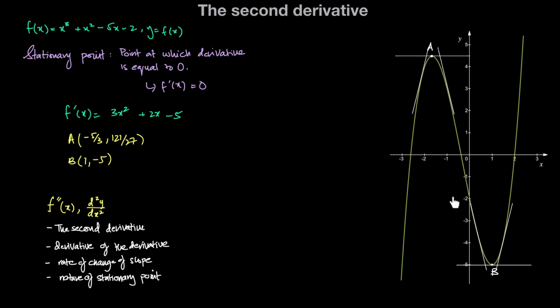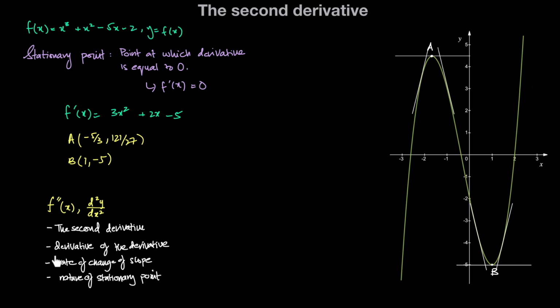For any value of x that lies between these 2 points, the slope of the tangent, or the first derivative, will be less than 0. The function will be decreasing. Again, the turning point B is a stationary point, so the first derivative is equal to 0. And then again, the function is increasing on the right-hand side of this point B. So that's what the first derivative tells us. It tells us the slope itself. It tells us what the value of the slope is and whether a function is increasing or decreasing.